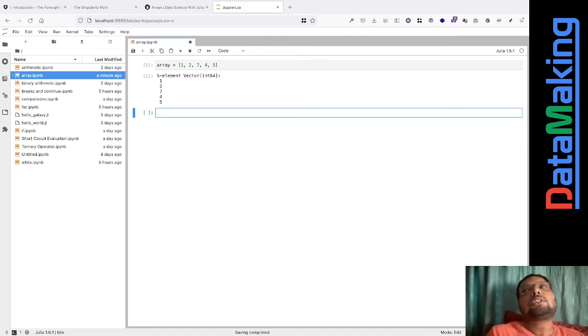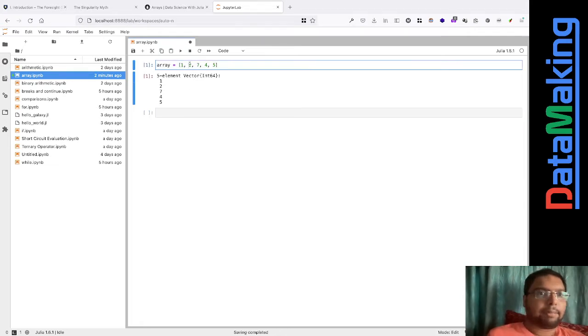If you're physics or mathematics students, you might know about vectors. So imagine an array is a vector, or if you're not, think about mailboxes in an apartment. You have all these boxes for each and every door number. Imagine in the first mailbox you're putting one letter, in the second mailbox two letters, then seven letters, four letters, five letters, and so on and so forth.